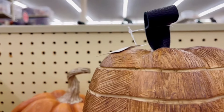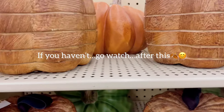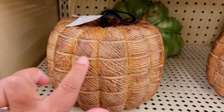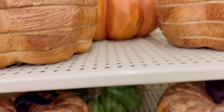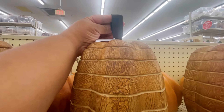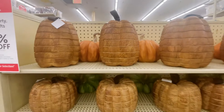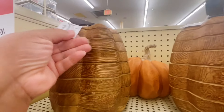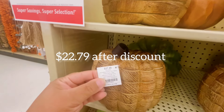I had to get these pumpkins because — if you watch my last year fall content — I love the leather look and the leather pumpkin. I love how these look, the sectioning of them, and then how can you resist with the leather stem? Well, it's like a strap but it's supposed to be in place of the stem. I love that, so I will be picking these up.